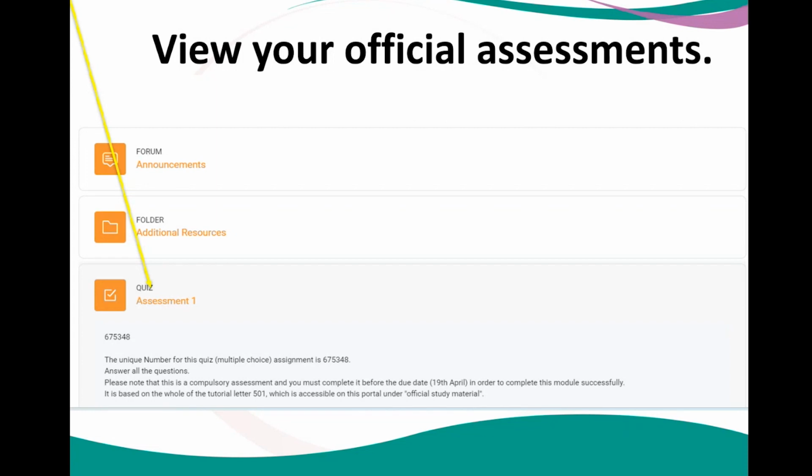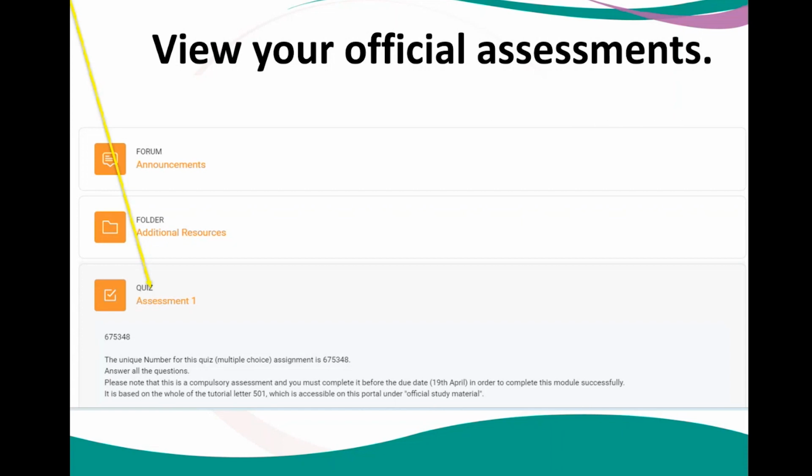So please concentrate on Assessment 1. Make sure that you complete it, as it is compulsory. But more about Assessment 1 and finding it in next week's tutorial.